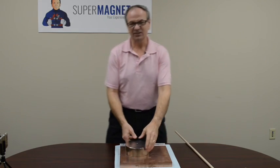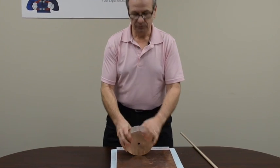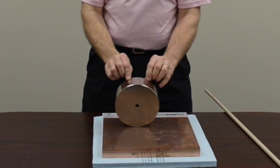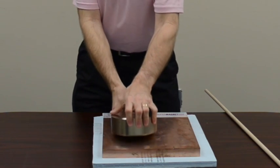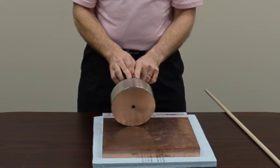Now, one of the other things that I think is just kind of cool to watch is how it does, as you saw with the aluminum, as I would let it float and it would flutter and then settle down, we can look at it this way in the copper. And you see how it just really cushions it as it goes down and slows the fall.